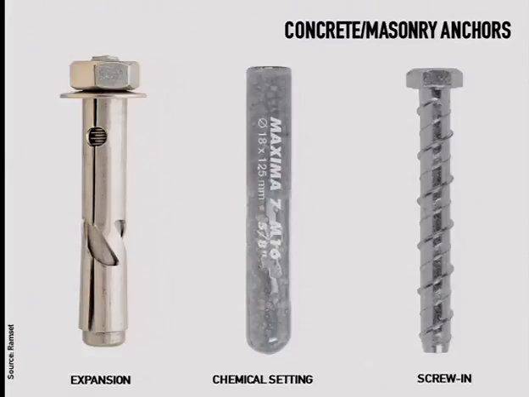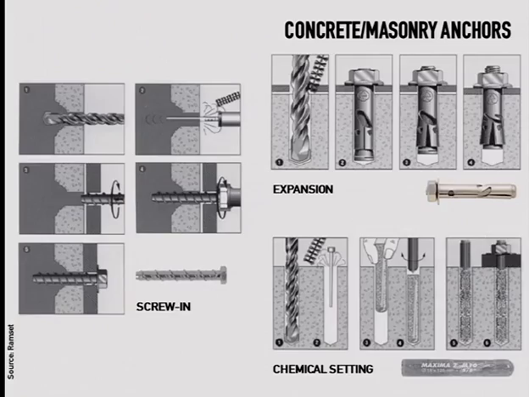We also have elements to connect steel to other materials, for instance, concrete and masonry. Generally, they are anchors for connecting these things to the ground. I'm not really going into details, but generally, here you have concrete or masonry, so you just drill a pilot hole, and then also you drill the steel plate, and you can just screw in this element. In other cases, you can have this expansion bolt.